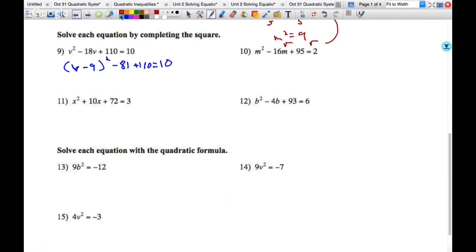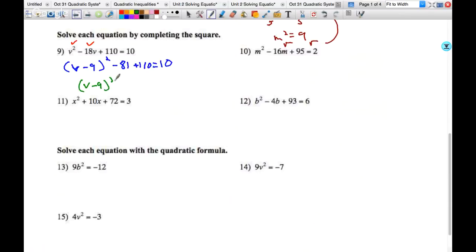So just let me explain this real quick. V minus 9 squared, if I was to FOIL that, I would get my V squared back. I would get a negative 18V back, but then I would get an extra minus 81. That's why we get rid of it here, because this gives us extra, in addition to the two terms that we wanted. All right, let's go ahead and combine our like terms.